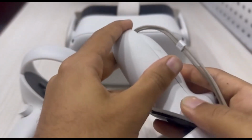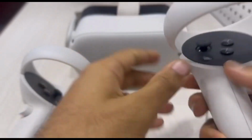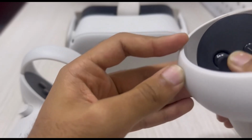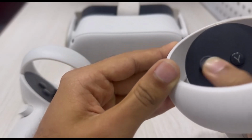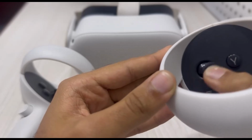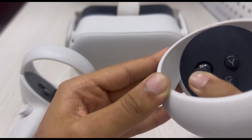And if your problem is still there, what you can do is simply take your stick and try to move it as much as you can, so that if there is some dust over here, it will relocate its position and maybe your problem will be solved. Simply do this for quite a time and then your problem will definitely be solved.